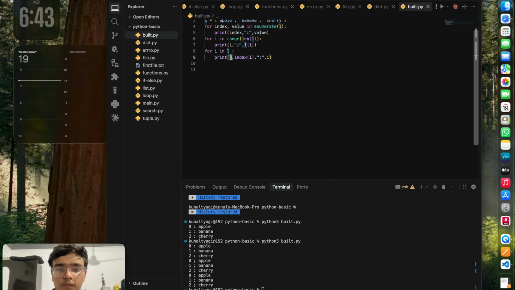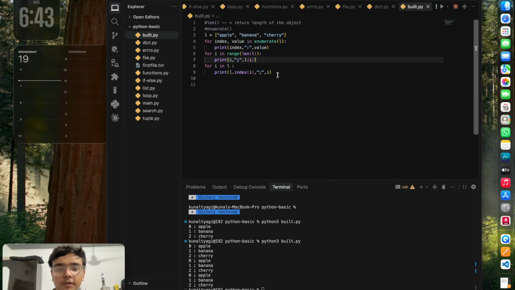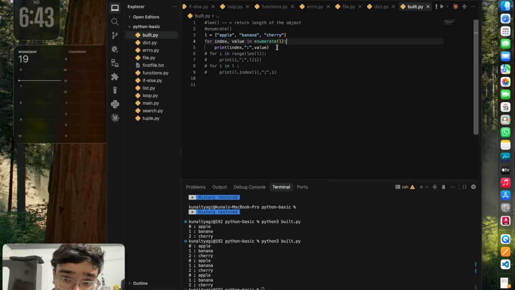So you have to use the index function or indexing. That's why you should use enumerate instead of the normal range function when you need both of the values at the same time. There is also another thing: by default it will just give the index values.